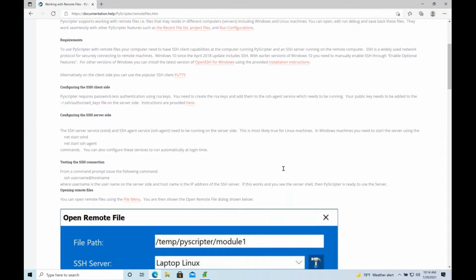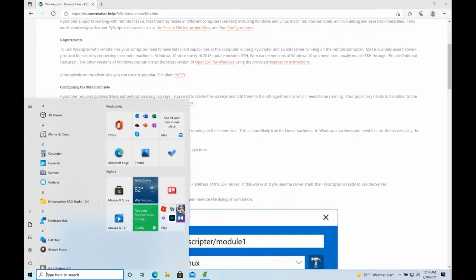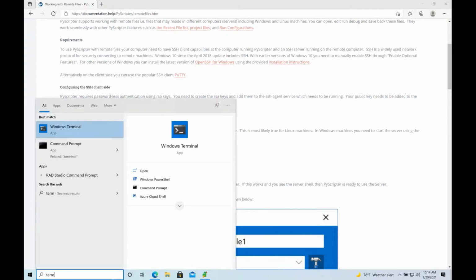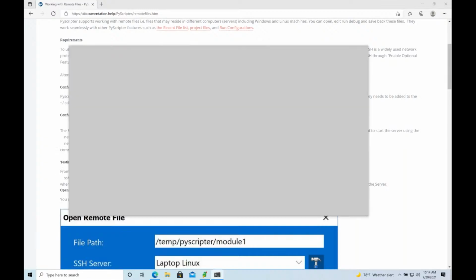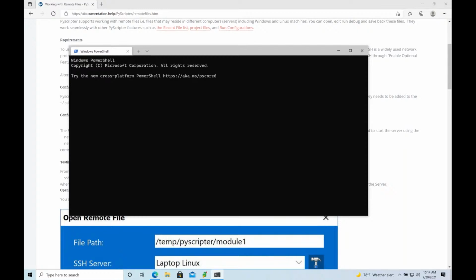Let me just make sure I can connect to the Raspberry Pi real quick. So I'll open up a terminal window and get the IP address on the Raspberry Pi. Where'd my keyboard go?